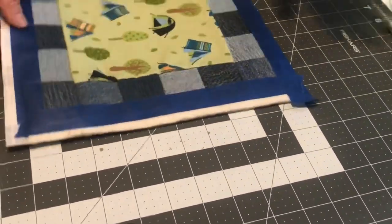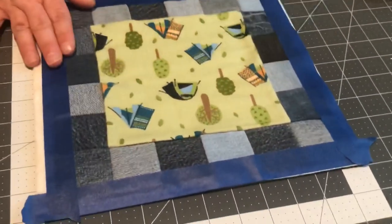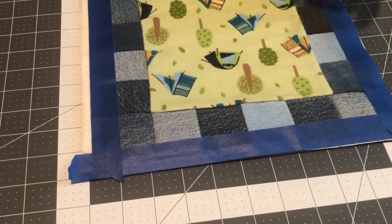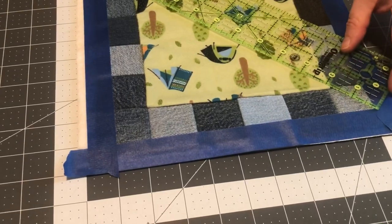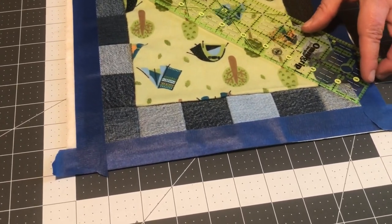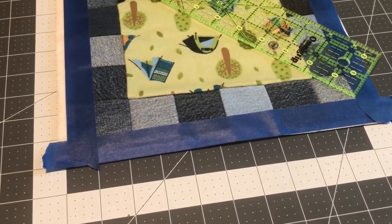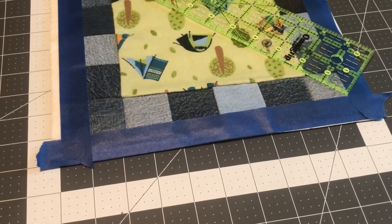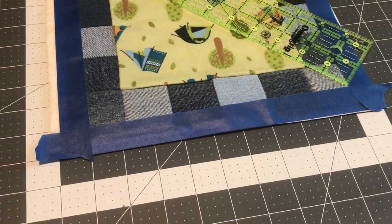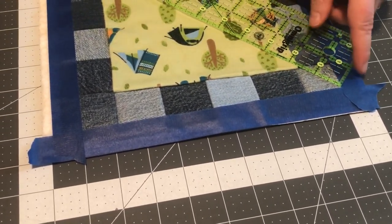Now from here, you could go and start free motion quilting if that's what you want to do. I'm going to do a diamond pattern. And to help me, I'm going to use the painter's tape. I went ahead and did this on a piece of paper to determine where I wanted my lines to be. Let's see. Oops. Just gonna make sure that I do this the same way on every corner.